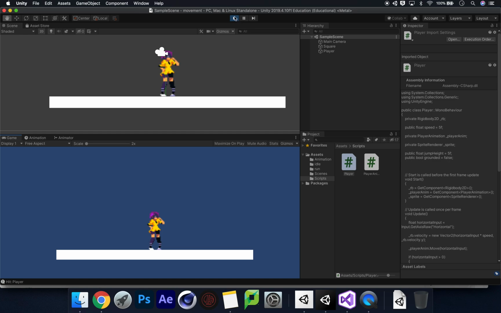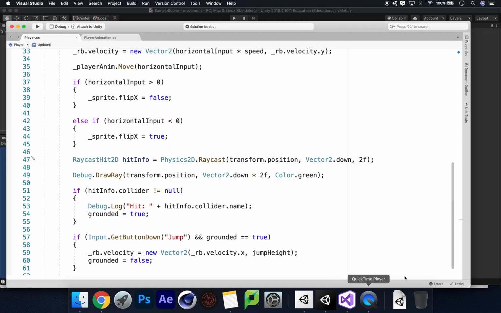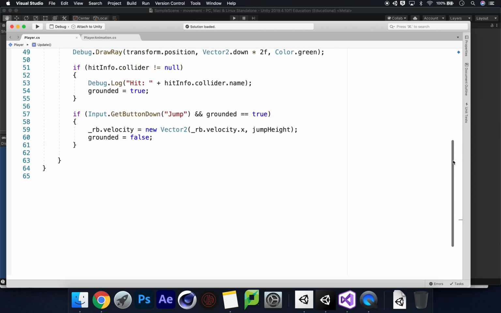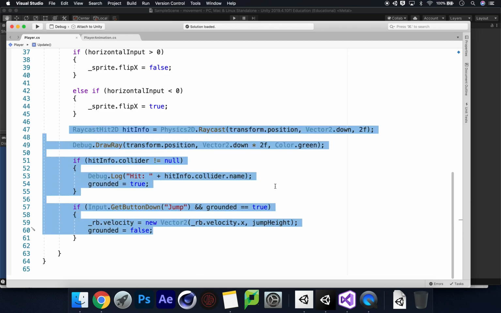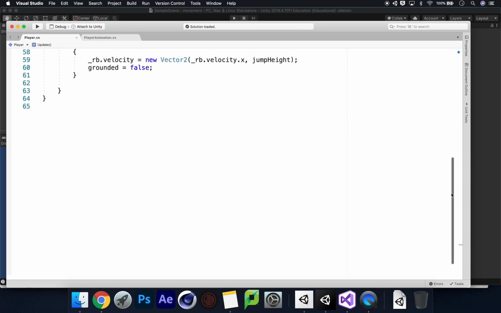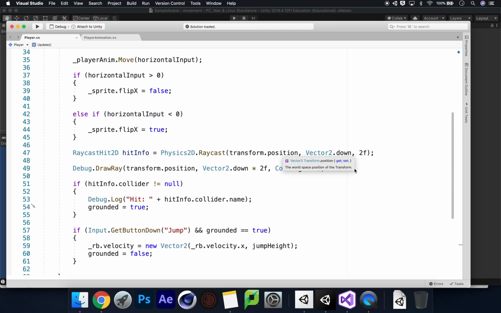Cool. Lovely. So, just as a recap, what we've done today is we do have a jump, so you've got something that you can obviously jump up to platforms with and everything like that, but at the moment it's an infinite jump and we need to work on that. We've also had a look at what a Raycast hit does and also what a DrawRay does. Okay, I'll put links from the Unity scripting API to help you out with all of these bits and pieces. Hopefully, in our next video, we can properly get our jump all optimized and working, but at least we have a jump. Okie dokes, see you soon.